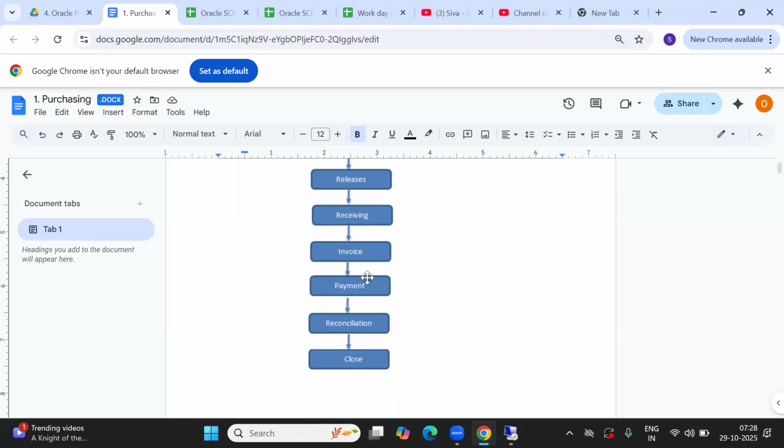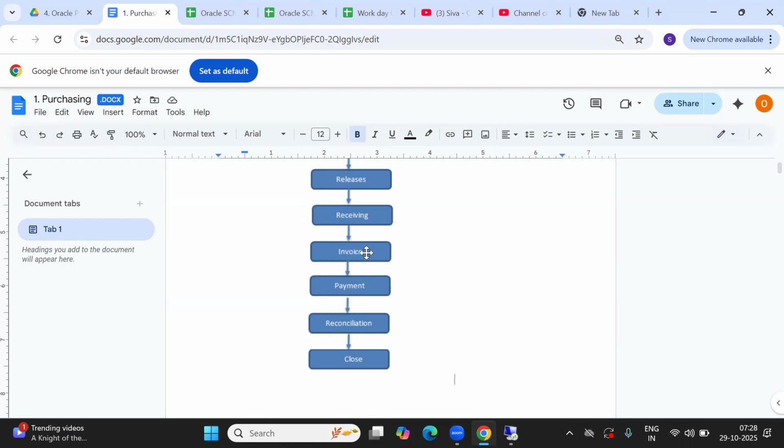The finance team will create an invoice. Once the invoice is validated, they will do invoice matching, and the matching options are two-way, three-way, and four-way. Two-way means the invoice they create has to match the PO quantity.